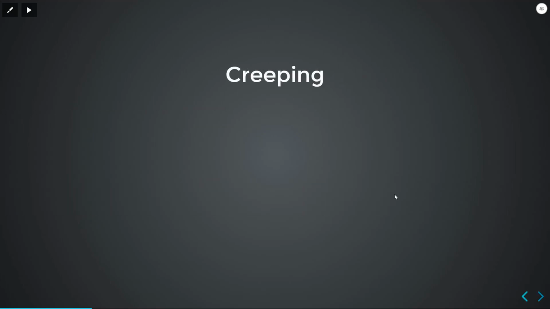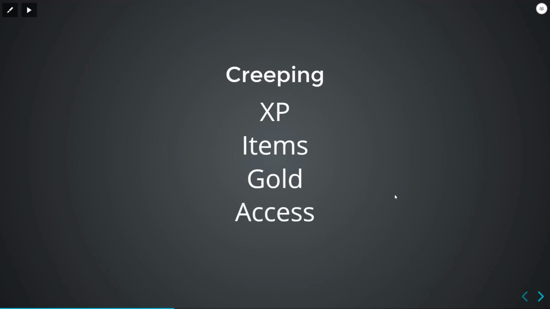So we'll talk a little bit about the basics of creeping for anyone who is completely new. You creep for 4 main reasons. That's experience points, items, gold in exceptional circumstances, whether that's expanding or if you need to actually get gold when your mine runs out, and access to the neutral resources, so Goblin Labs, Mercs.